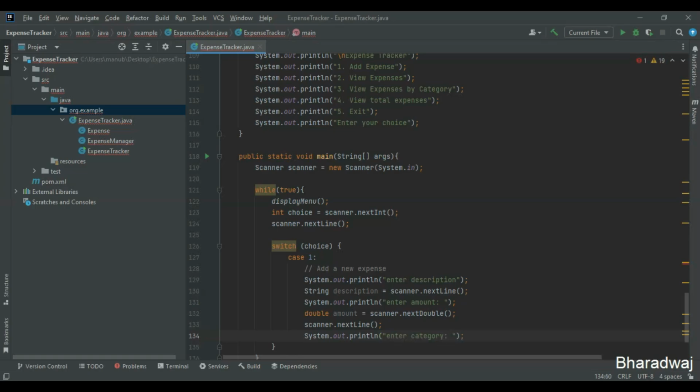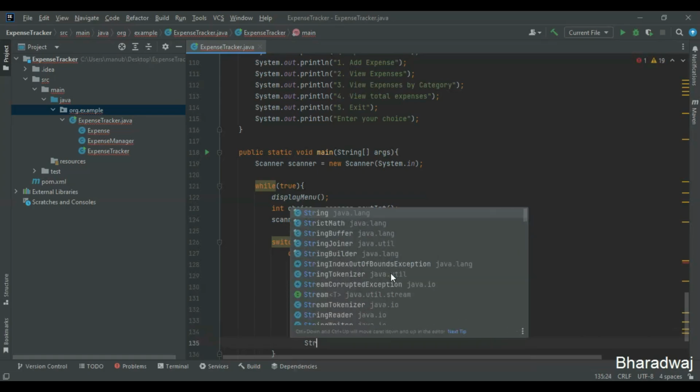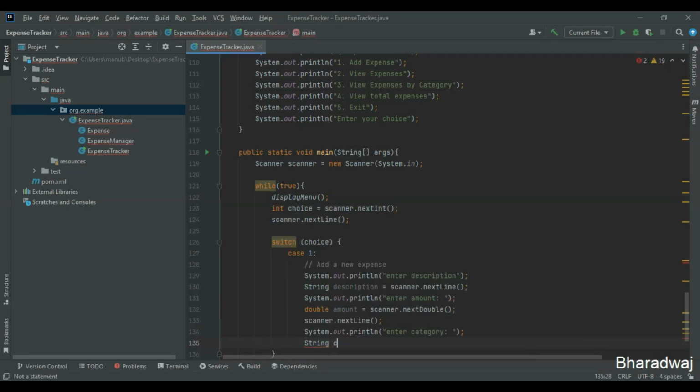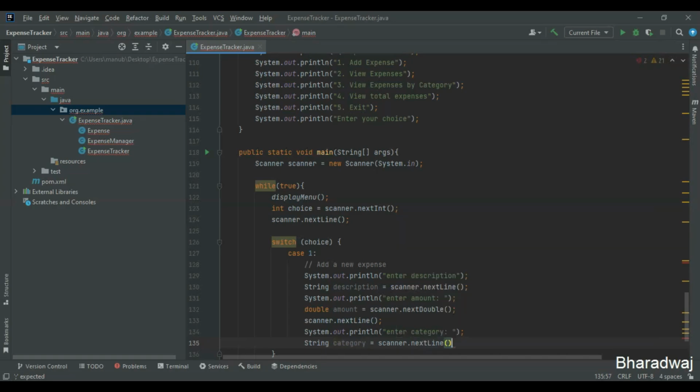In this case. So after this, let's read the expense category. In my case, I'll just give string category. This one I have to type entirely. This is not showing the suggestions, right? Category scanner. Let me give scanner dot next line. So in this line we are reading the expense category.